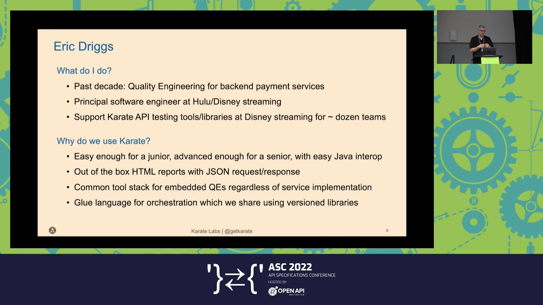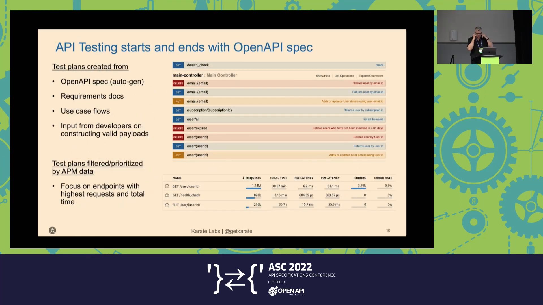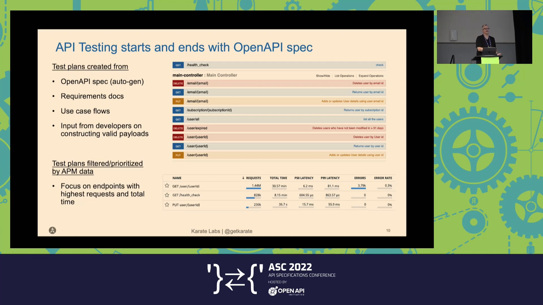We're actually using Karate in a lot of ways where people might use Python or other glue languages, but it's on the JVM and it's a lot nicer. In terms of how we actually write our test plans — we want to test a service, we're going to typically start with the OpenAPI spec, which is typically automatically generated on a service. Then we're going to compare that with requirements docs and Jira, go through use case flows. And then the QA is going to say, developer, how do I actually talk to the service? Can you give me a sample payload?